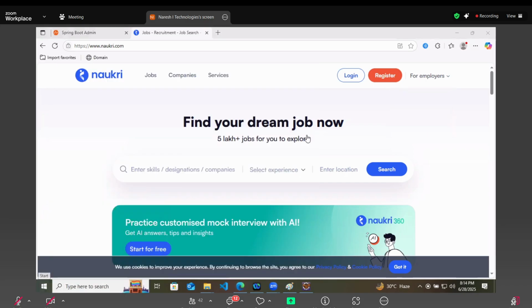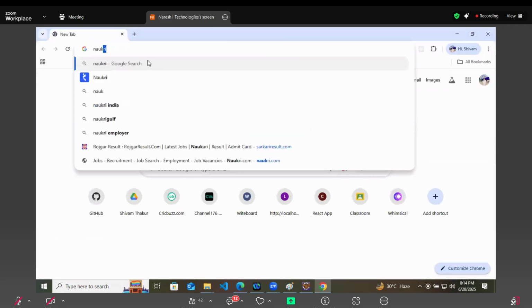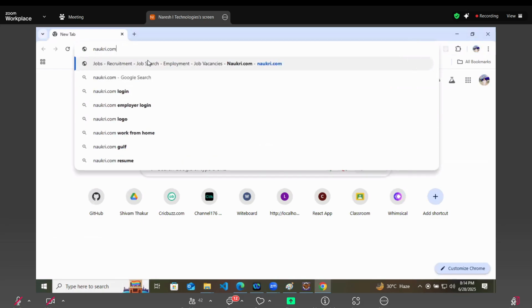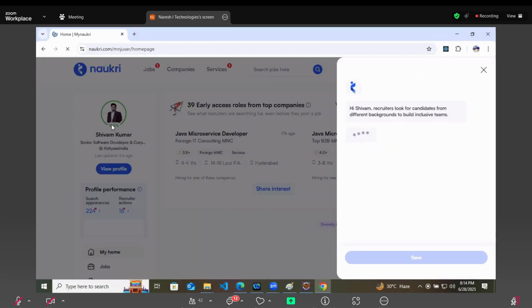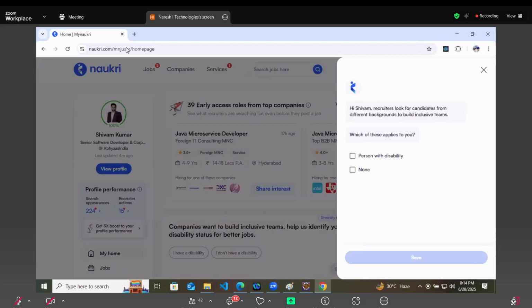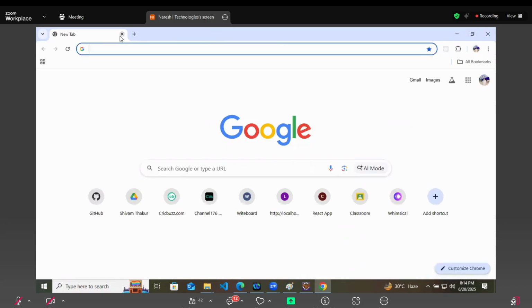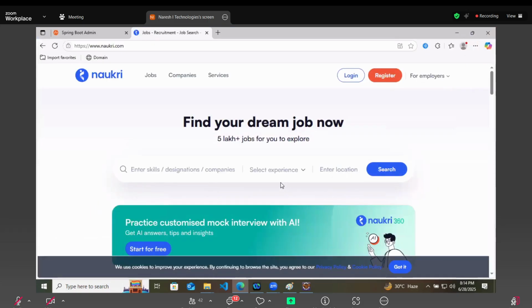Let's take that, and I'll just show you one page. You will see that here you get 100% on my profile. This 100% tells that my profile is 100% optimized.